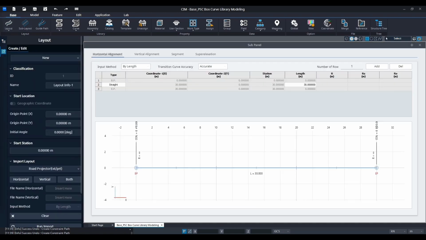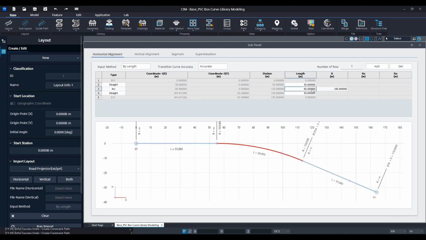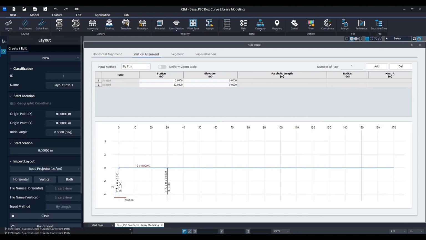So in this case, we want to add three: a straight, arc, and straight, with the first length of 55, the second length of 60, the third one is 55, radius of 150 meter.